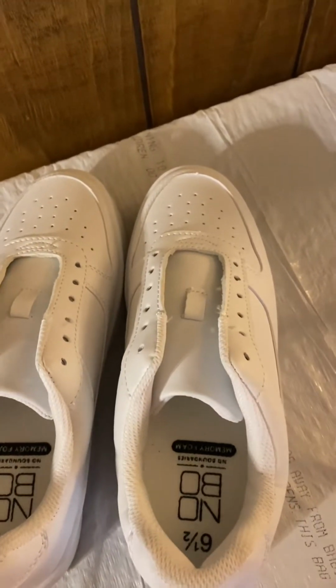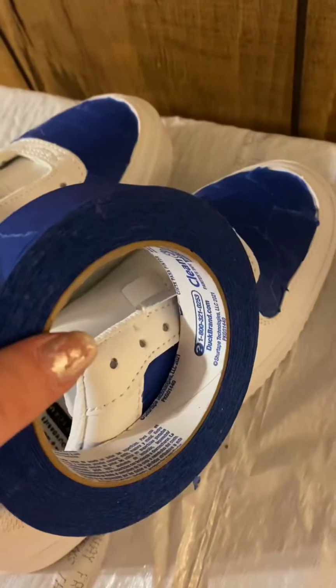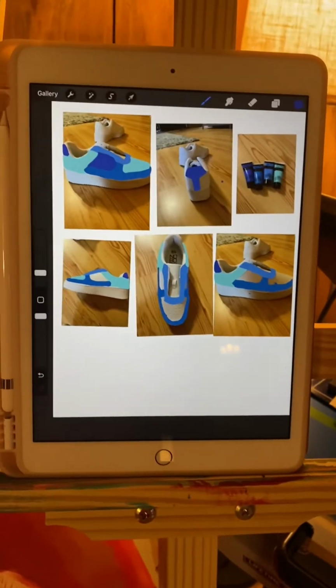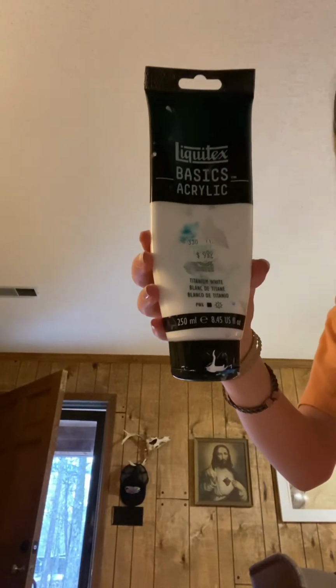I just have to put tape so that I don't get paint where I don't want it. Put the tape on them. Okay, I have them all taped now. Okay, I have my plan right here so I can look at it. I'm gonna put white where I'm painting.